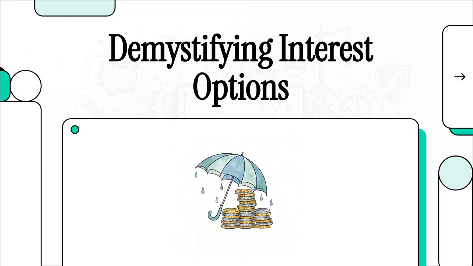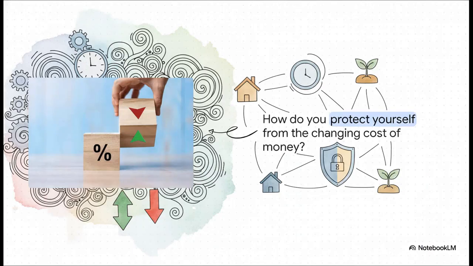All right, in today's explainer, we are going to pull back the curtain on a financial tool that sounds super complex, but is actually crucial for understanding how modern markets work. We're talking about interest rate options. Think about it this way. The cost of money, what we all call interest rates, it's never static, right? It's always moving. So the big question is, how do you shield your business, or even just your personal investments, from those constant waves? That's what we're going to get into.